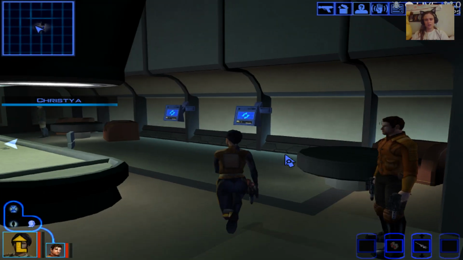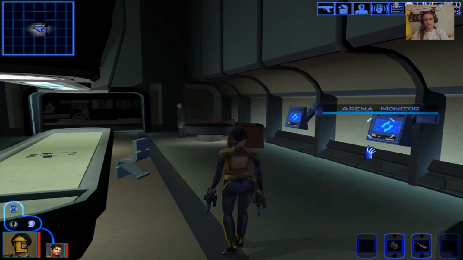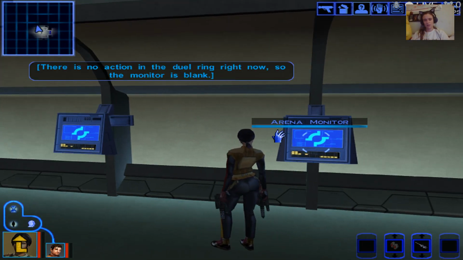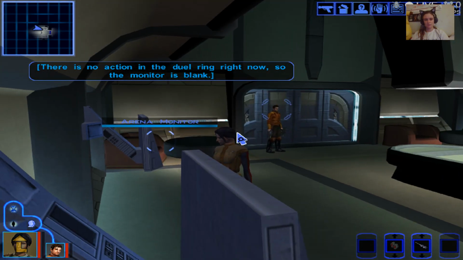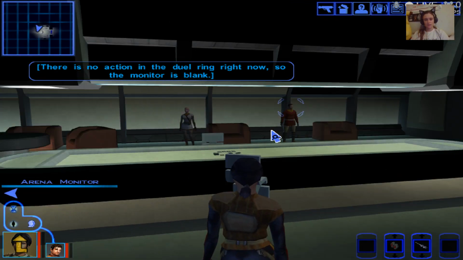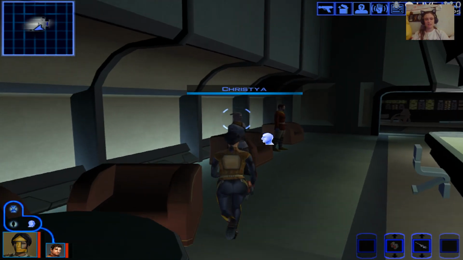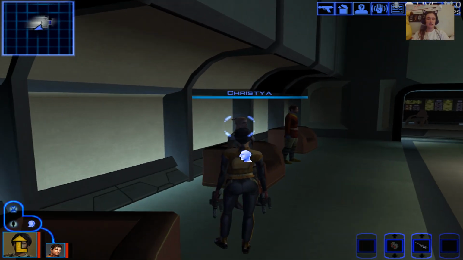Okay, so here, when you do first enter, we have these arena monitors, which there's no dueling ring action right now, so it's blank. We got some people here, they're Pazak players. So Pazak is basically Space Blackjack. It's one of the mini games in Knights of the Old Republic.